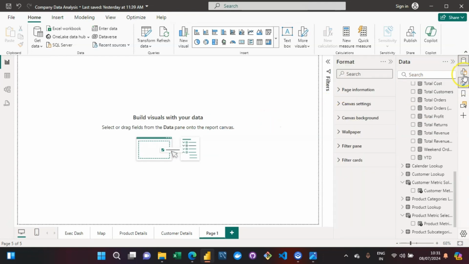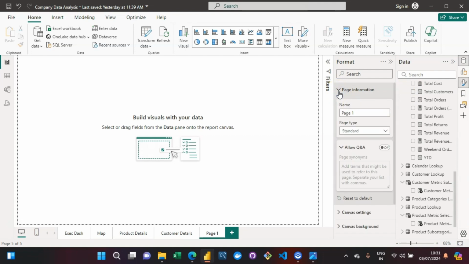We have been working with format options by double clicking onto a visual, but if you want to access this format option directly, you can simply click over here. There is an option for page information, which will help you convert this overall report page into a tooltip itself.